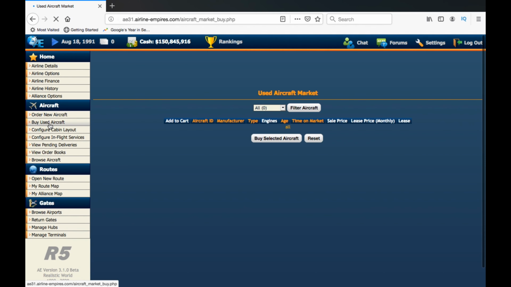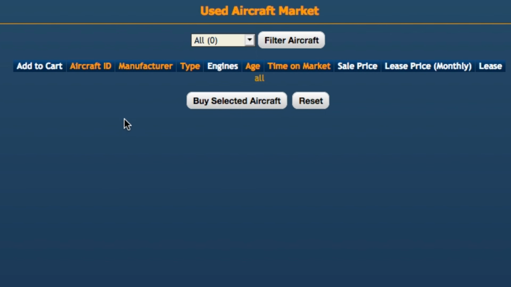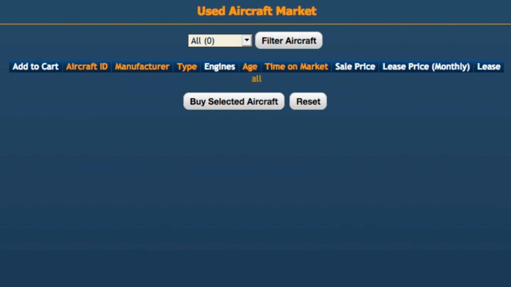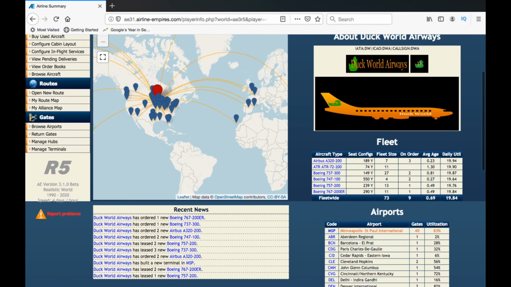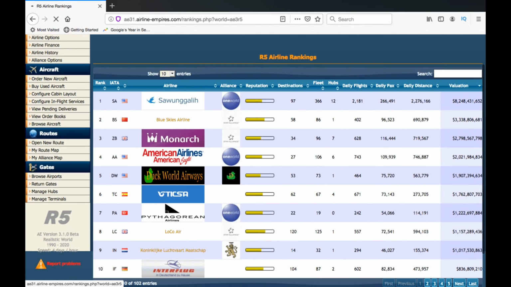But let's always check the used market. You always want to check the used market because the used market means you can get a plane immediately without having to worry about waiting for it to deliver or making down payments and stuff. And generally, just constantly check the used market. I have gotten several planes, all from the used market. They're all ATRs, but I got a couple of these, and they really boosted my capacity. And you want to snatch them up before anyone else can get them.